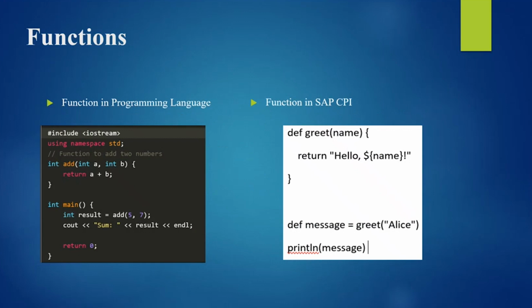So you can see there's no such difference in functions. Here, you can say a function to add. You are declaring two variables and returning the result of those variables. When you call that function, you pass those two values and you get the result.